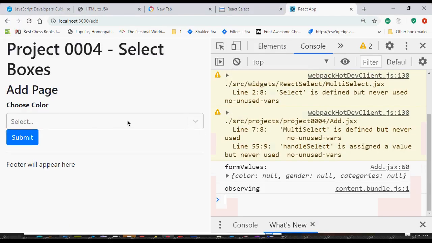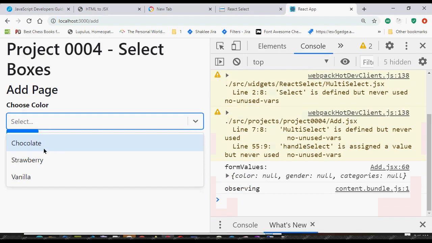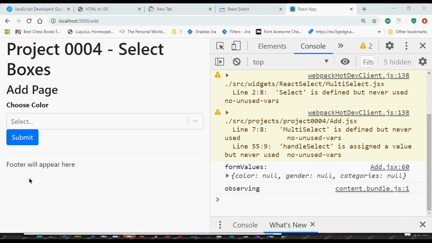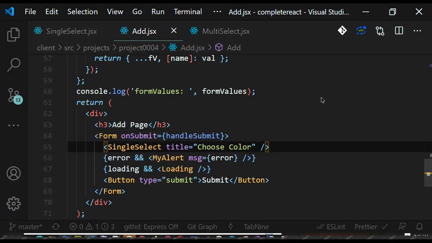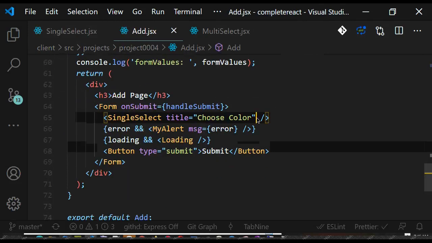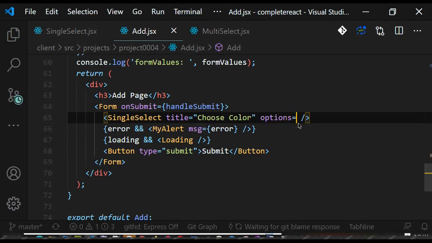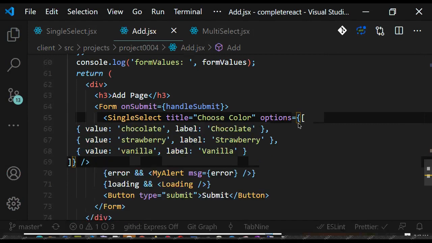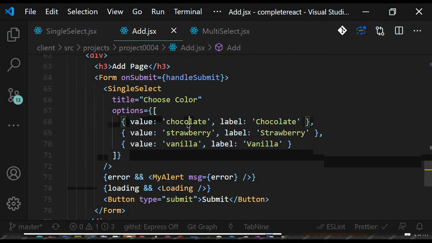So I will refresh. Okay, now if you see, I'm getting color chocolate, strawberry, the flavors chocolate, strawberry, vanilla, because I put this as here option like this. Okay, I can take this options here, copy this option and pass it as an props. I can say options equal to curly bracket and then I pass this array.